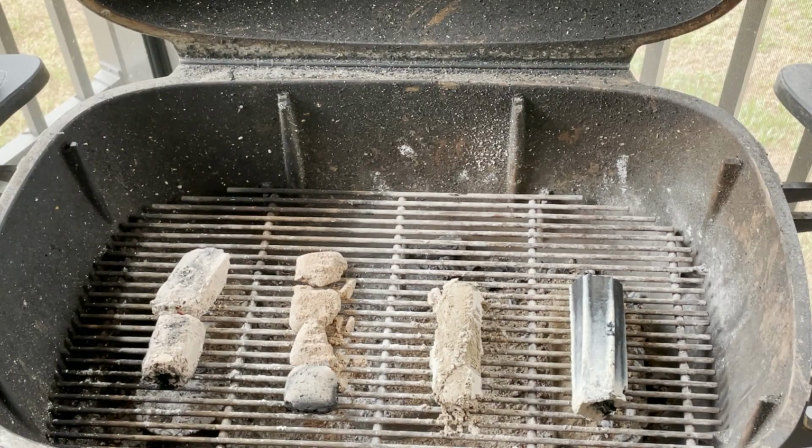But there you have it, guys. I thought I'd do this test to kind of see what the difference in these highly expensive, ultra premium type charcoals. So there you have it. Take it for what it's worth.